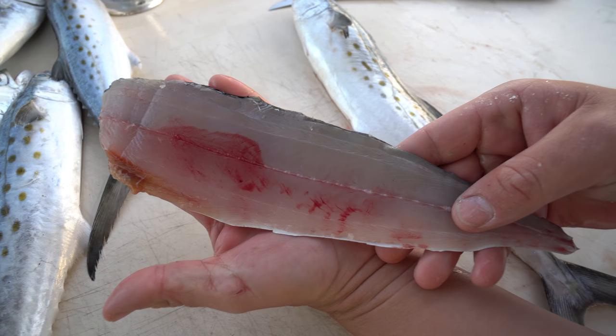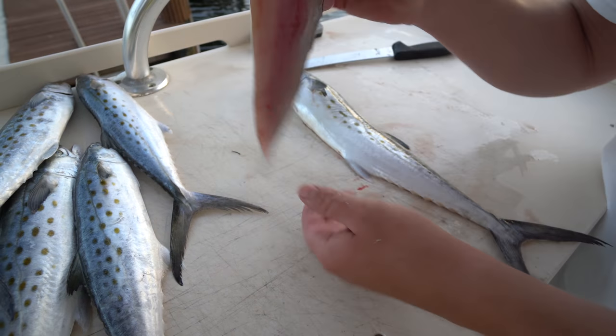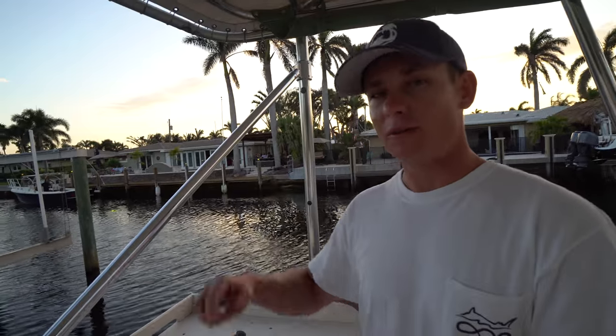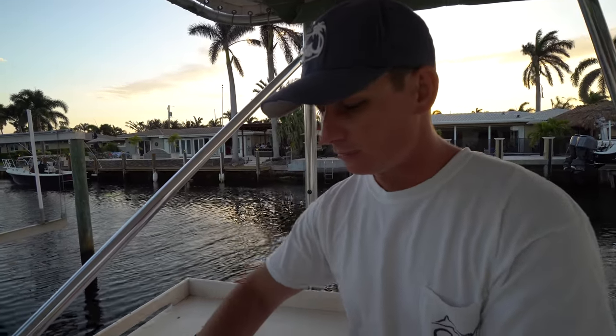Spanish mackerel don't have that big of a bloodline. And a lot of people, I'm not gonna leave the skin on, but a lot of people can actually eat this with the skin on. The skin gives it a really good flavor, but for this particular recipe, we're doing a fish salad and my grandma doesn't want the skin on. But I'm telling you guys, try with the skin on. Sometimes it gets crispy, it has a lot of flavor.